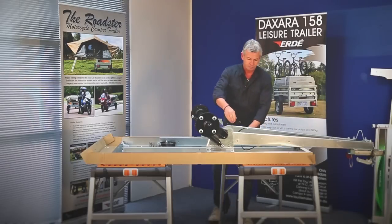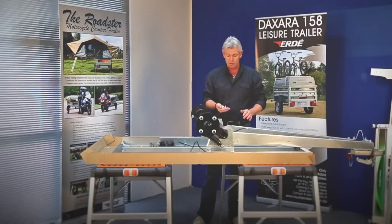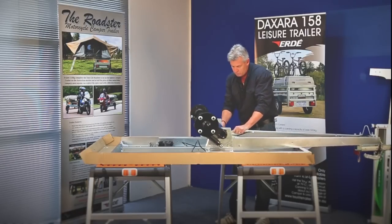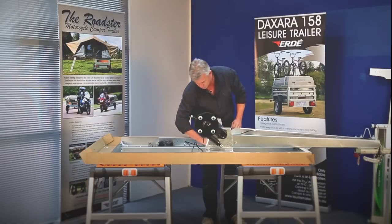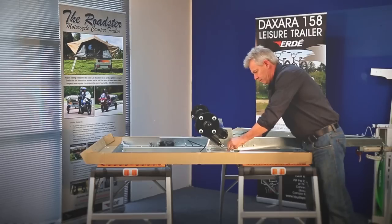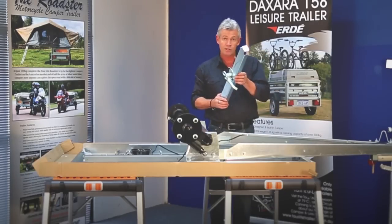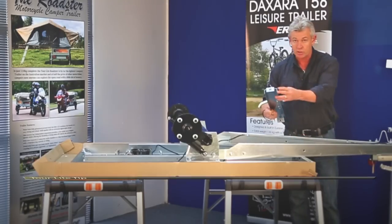We're going to put the drawbar in place. Right and left wiring looms — I'm just going to put them through there for now and make sure they're out of the way. To attach the drawbar to the axle assembly, we just need four bolts, 19 mil lock nuts and washers. The bolt goes through the hole drilled in the axle assembly. Place your washer and nut on, then use two 19 mil spanners to do them up. Next, we're going to install the support brace that goes halfway through the drawbar.